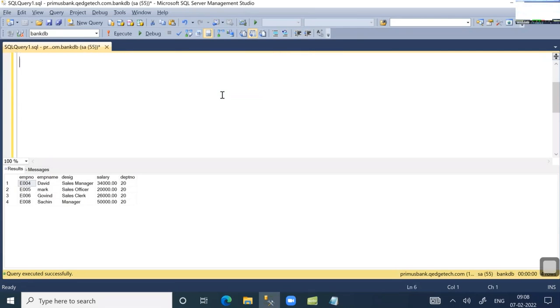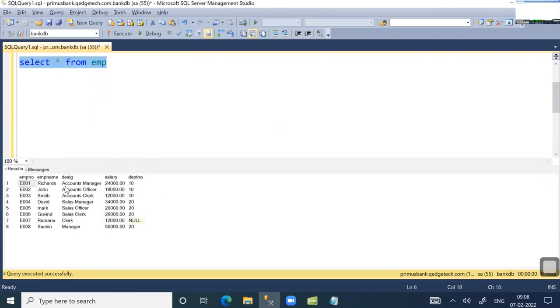Here is one of the frequently asked interview questions related to SQL queries. There are 8 records. 8 records or 800 records. Select the highest salary, second highest salary from the EMP table. Manually see the data and answer me. What is the second highest salary value available in this table? 34,000. Yes, correct.